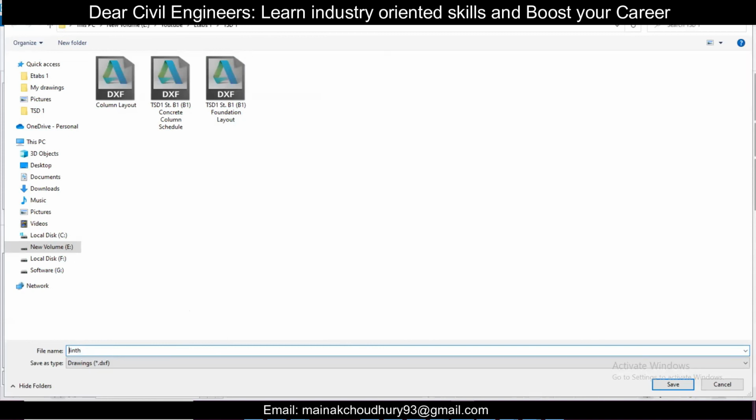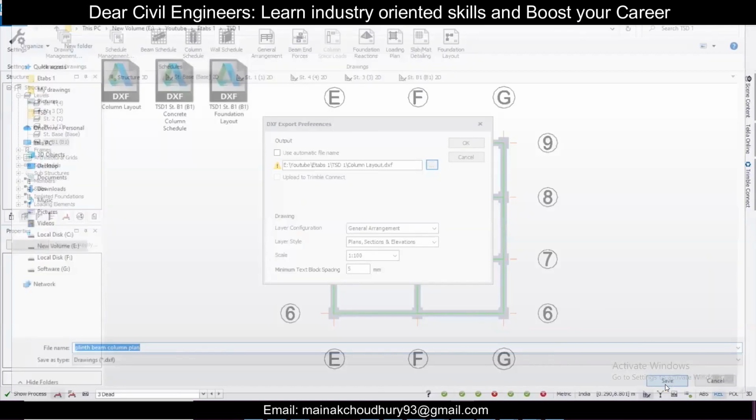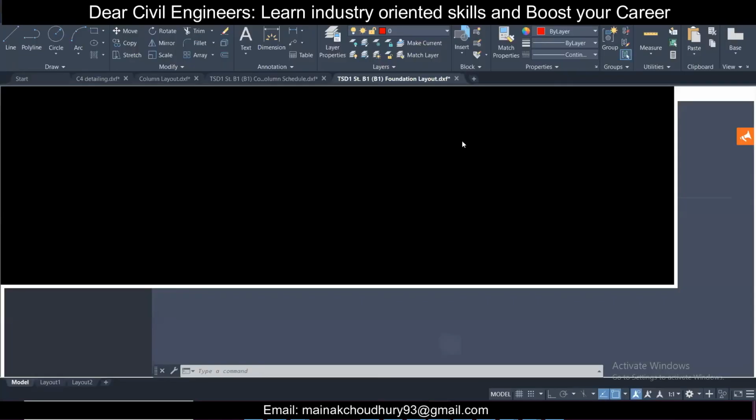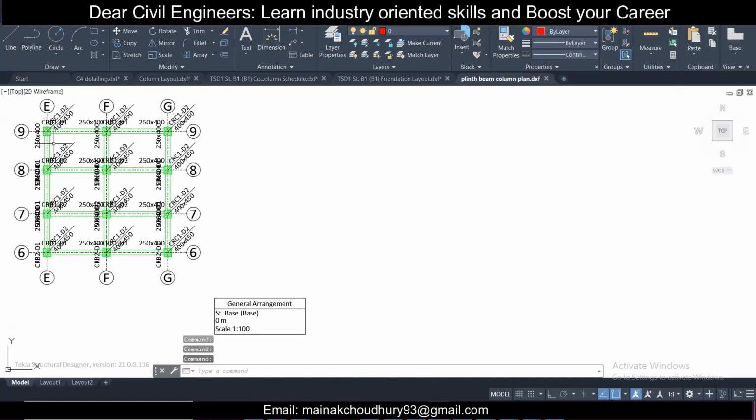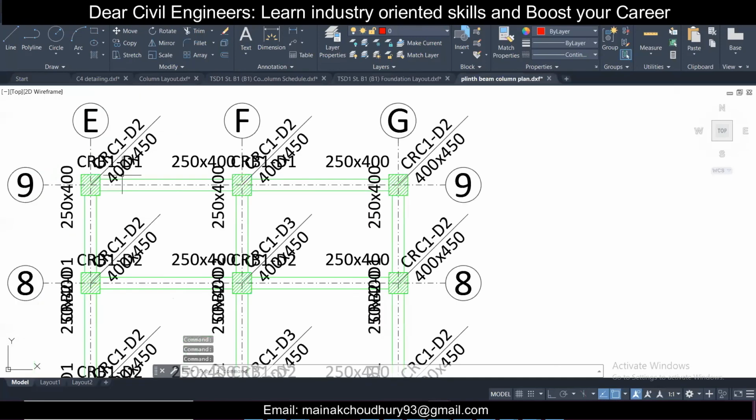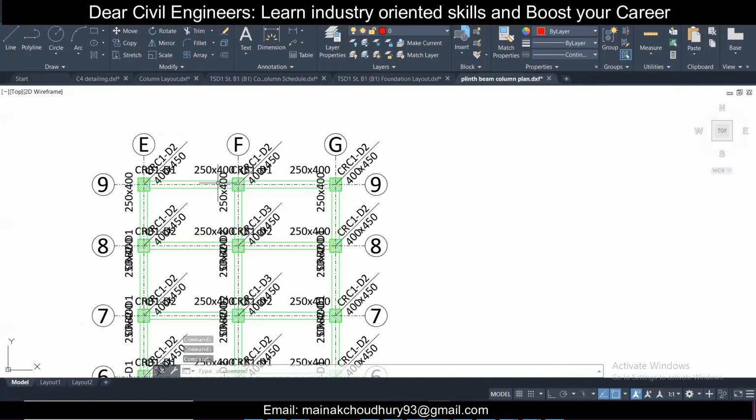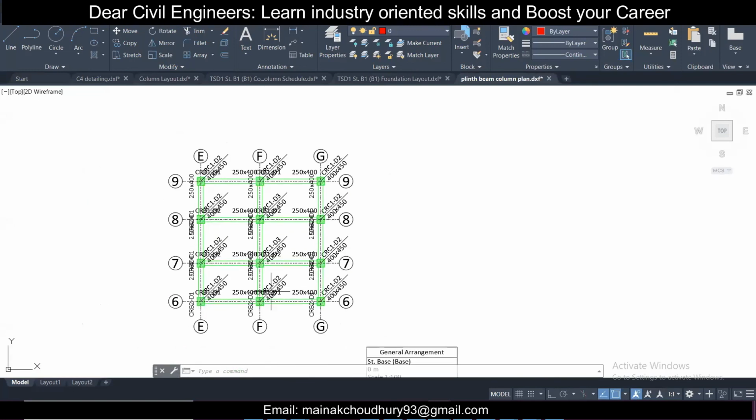We give here plinth beam column plan. Just click on save. Click on OK. So we'll find this plinth beam column plan.